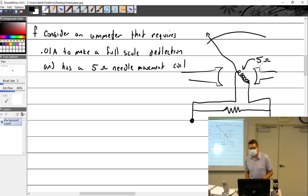Okay. So we talked about the ammeters and the meters, right? And so we talked about this little coil right here. So if I measure something, some sort of circuit, put the positive there, and this over here. All right, so power is going to run through this. Of course, we've got to have a load and all kinds of stuff in there. Power is going to run through this, and we'll just say I'm measuring amps. Now, as long as I'm only measuring up to 0.01 amps or 10 milliamps, 10 milliamps is going to run up through here.